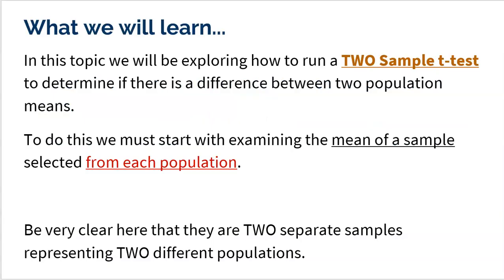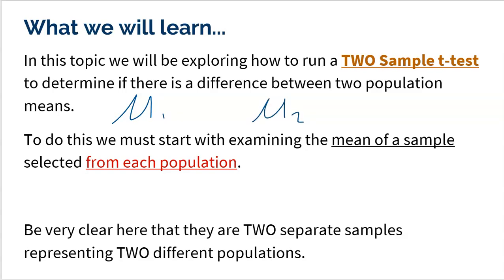All right, so what are we going to learn in this video? In this topic, we'll be exploring how to run a two-sample t-test to determine if there is a difference between two population means. So we're going to look at a mean from population 1 versus a mean from population 2.